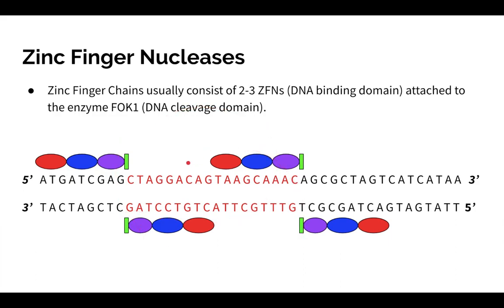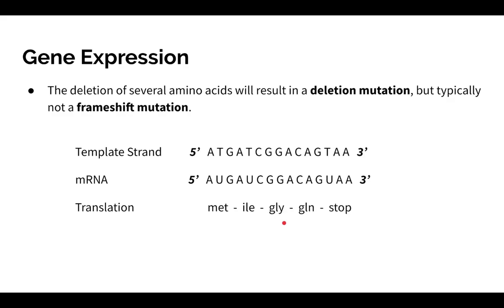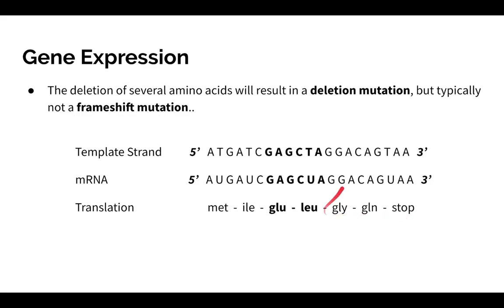Now, there is an error because a certain percentage of cells can be misrepaired and then result in a deletion mutation again, which is part of the risk of zinc fingers. However, we don't usually have frameshift mutations from errors in zinc fingers because we are working with the amino acids themselves and not the individual base pairs. So, for example, here, if we go to remove these two proteins from the sequence, like that, we do not affect these proteins here.